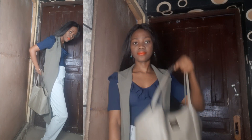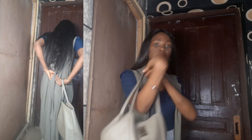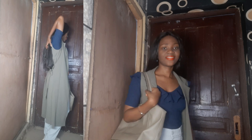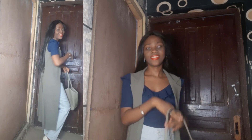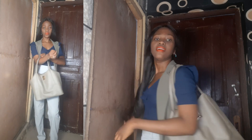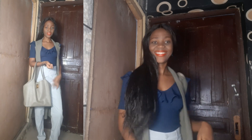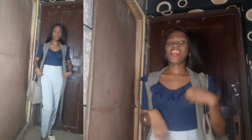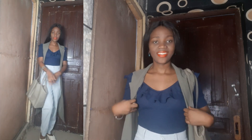I chose to pair it with this tote bag because it's Monday and I like to carry my laptop to and from work on Mondays. This is a very easy, perfect look for Monday. If you don't have dress pants, I don't know what you're waiting for — it's a very easy look for work. It's also a great chic look for an event. I love this look, and this bodysuit works with many different pants.